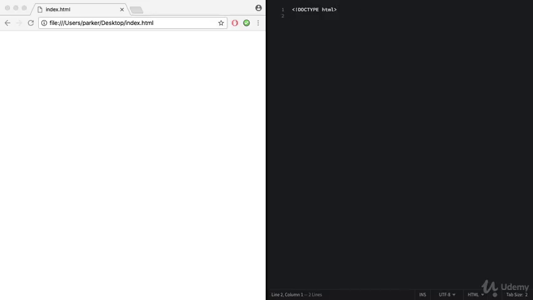Now we're actually going to get to our first HTML tag. This is actually not an HTML tag, but we're now going to learn our first HTML tag, and that is, incidentally, the HTML tag. So that is an opening tag for an HTML element. What do I mean by that? Well, if there's an opening tag, what else is there? There is a closing tag.